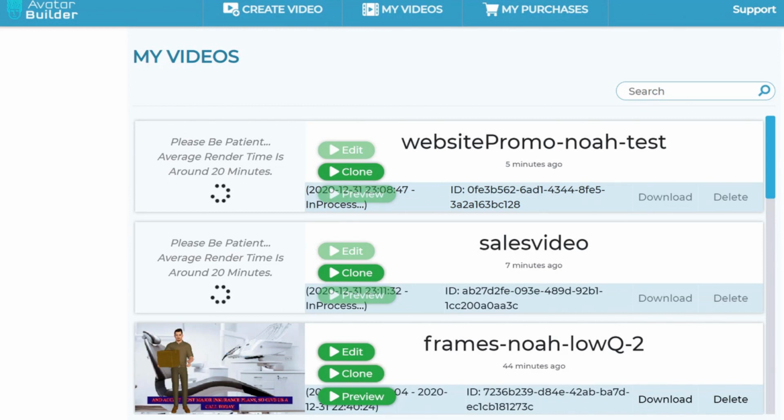And we have other templates and so on and so forth we are adding every single day, which is unique. Like, for example, animated templates, mock-up templates, and so on and so forth, to really drive home the point that you can create videos of any kind with AvatarBuilder. That's the kind of flexibility that we have. You can change a bunch of text, you can change a few things, and you're good to go in just a few minutes. Powerful stuff.